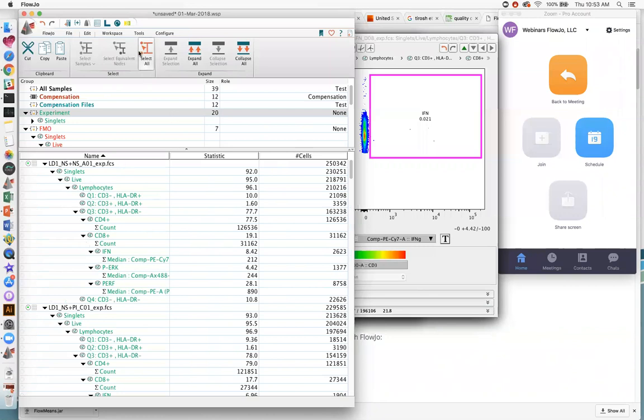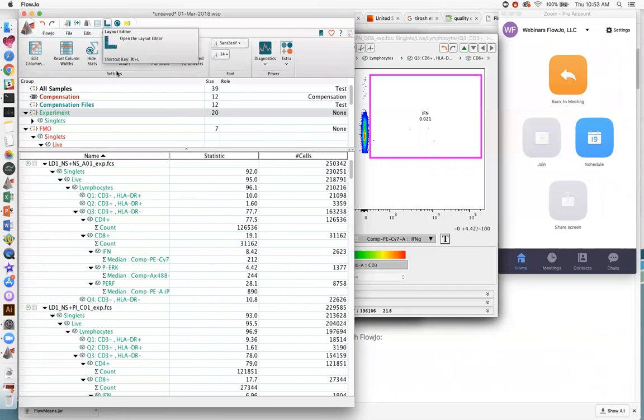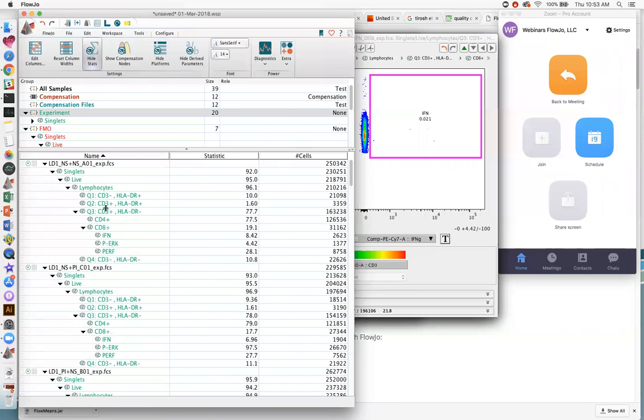The next thing I'm going to do is go to the Configure tab, and I like to hide my stat nodes until I'm ready to work with them. I'm going to go to the Layout Editor next to create my graphical reports, but I don't want to use my stat nodes in the Layout Editor, and I don't want to see them until I'm ready to go to the Table Editor. So I'm going to hide them for the time being. If you go to the Configure tab, you can say Hide Stats, and it'll make your workspace a little bit more workable.